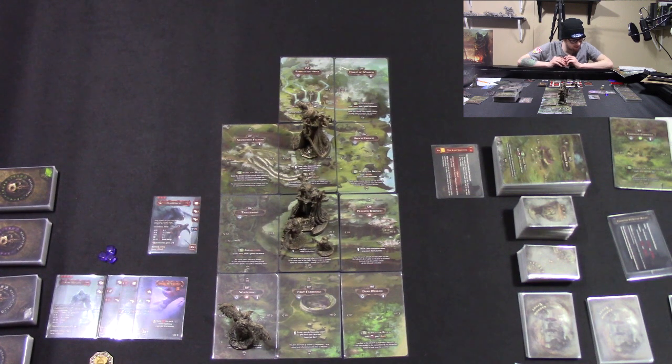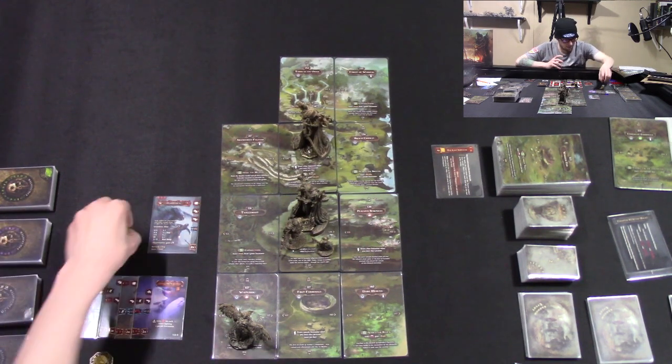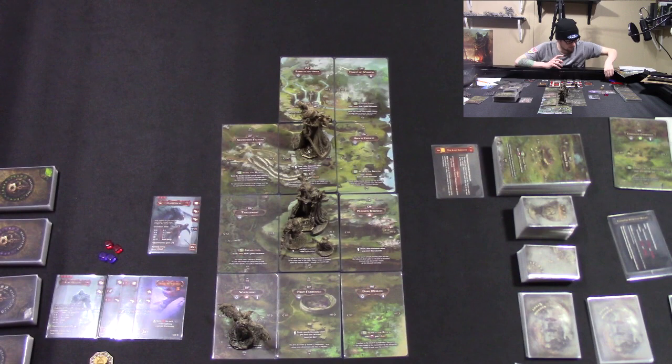And let's see. All right. So now, oh, and I'll draw one. Ooh! Okay. And then, yeah, so now it's going to be his turn. I will take no damage, but I will lose 2, so that's lame. Alright, so now, okay, so he's now at 12.